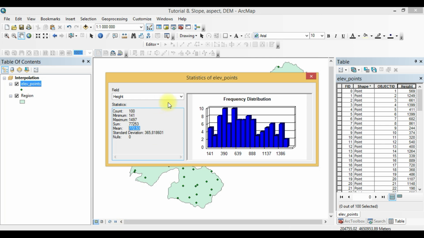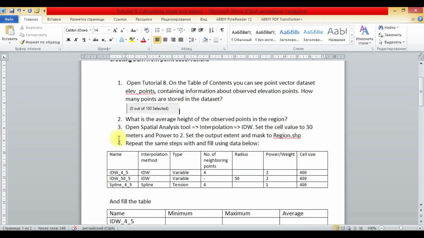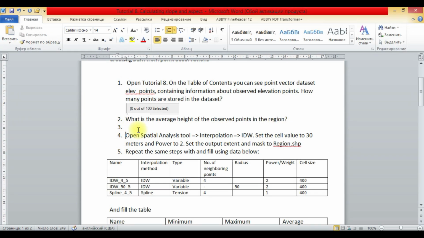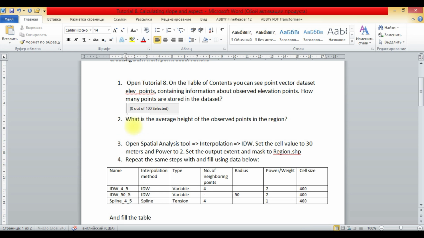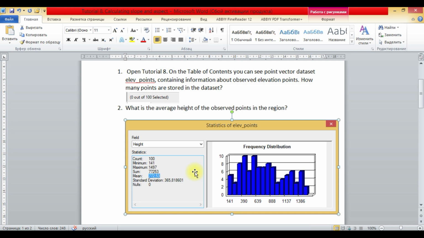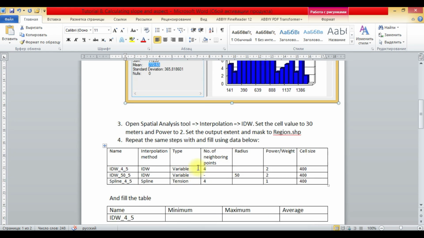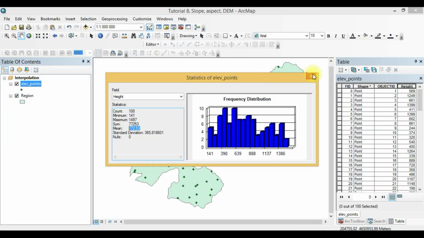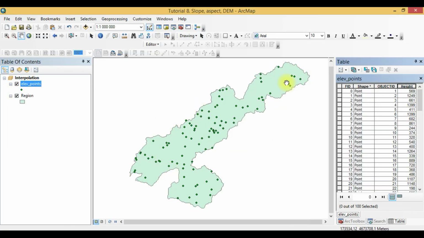So the average elevation from the 100 observed points is 772 meters.